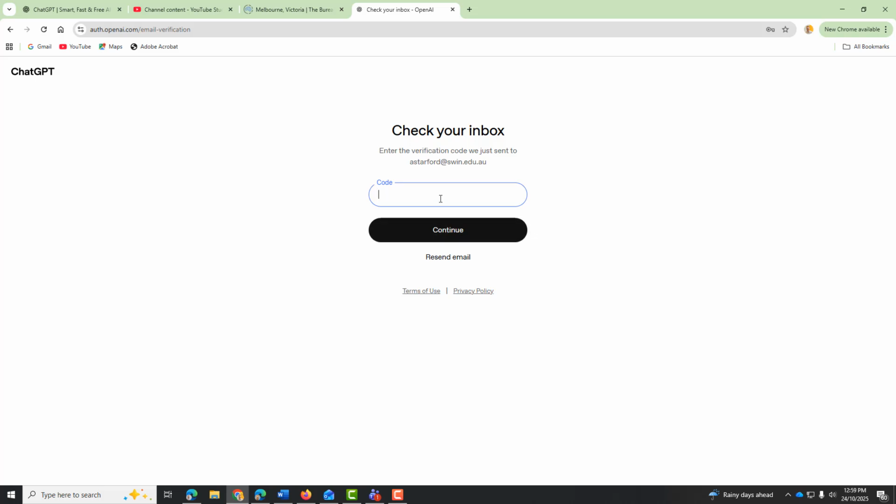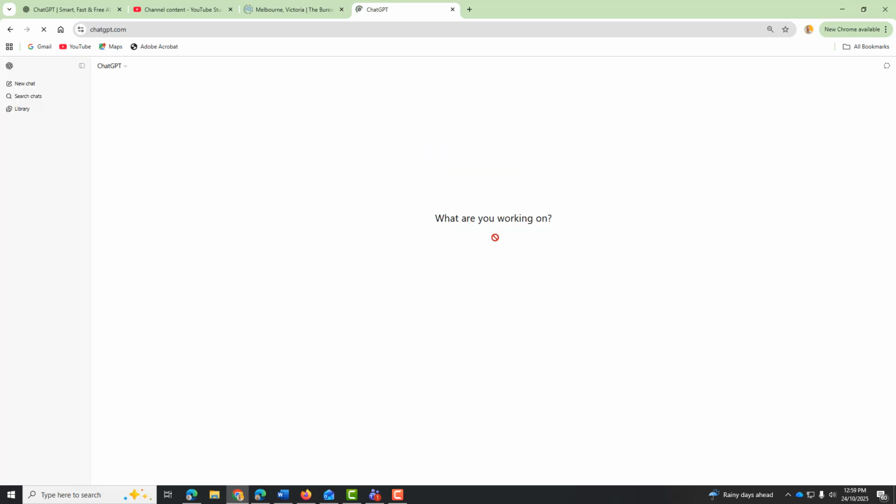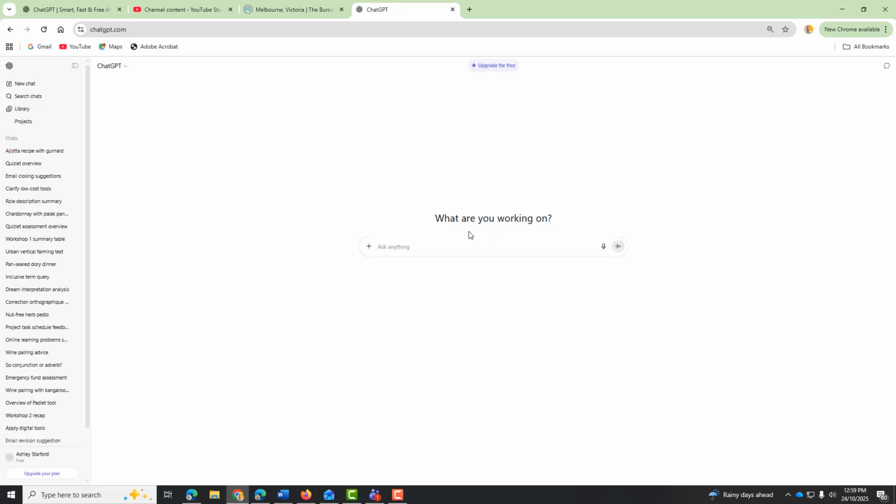It will ask for an email code to authenticate. Okay. Don't worry, each code's unique. And that's been hopefully approved, which it has.